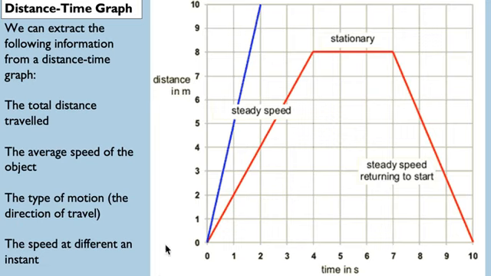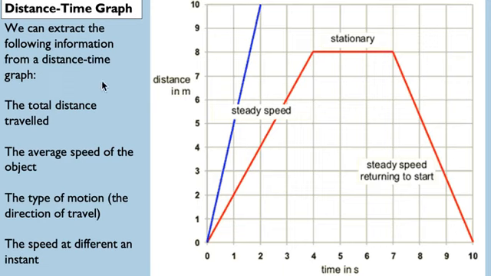Okay, so have a look. This is an example. We've got two distance time graphs here drawn on the same axes. So a distance time graph, what you have is the time along the x-axis, and you have the distance on the y-axis. Now time, we always measure in physics in seconds, and distance, we always measure in meters. Potentially you could have different units if it's more sensible on your axes, but the standard units would be time in seconds and distance in meters. And you can see we've got two different graphs drawn on these axes here. So we've got a red graph that follows that, and we've got a blue line there.